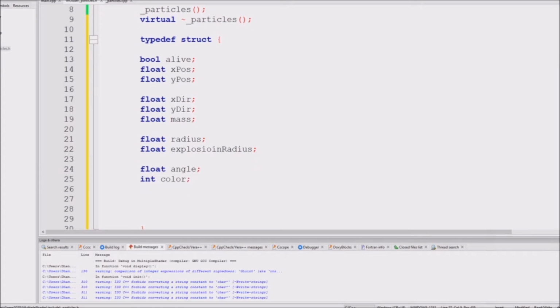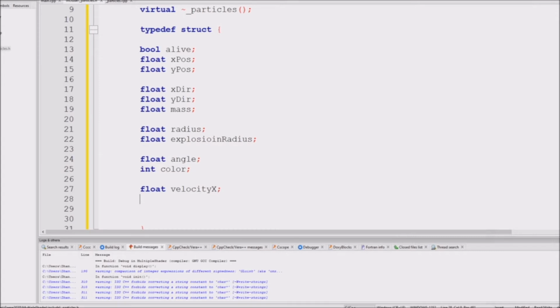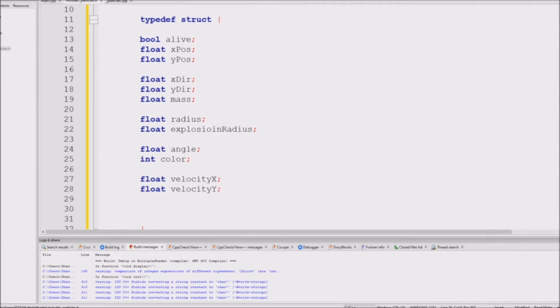And then velocity, so I can make the speeds: velocity x, float, velocity y. If I'm going to use that, and then if you really want blur effects, you can have alpha.